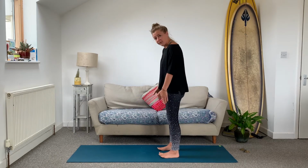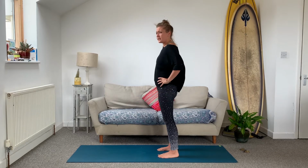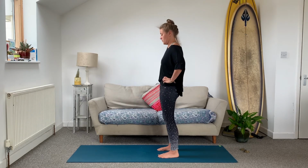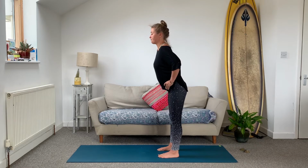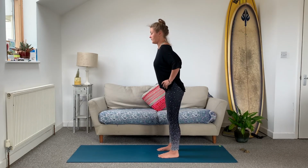So feet hip width distance apart again. Just take your hands onto your hips. You remember that tilt backwards and forwards movement as if your pelvis is a big bowl. And I want you to tip your pelvis forwards. Try to keep your legs straight. You can have a little bit of softness in the knees.